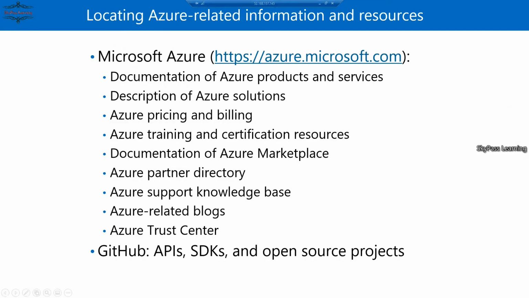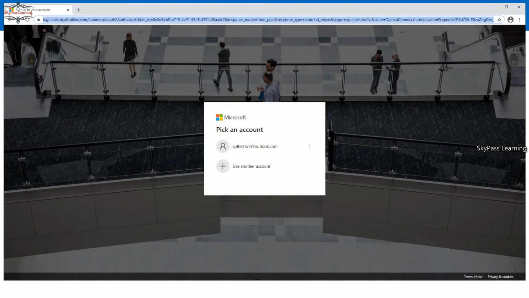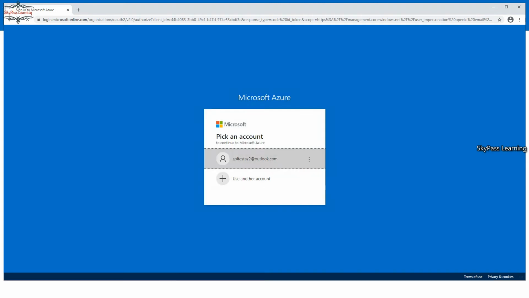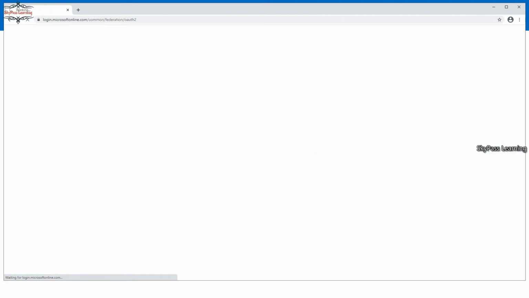With the portal you can get the documentation, Azure solutions, pricing, billing information, and everything. Another portal is portal.azure.com. If you want to manage the services, you can go to that location, portal.azure.com. It will ask you to sign in, and once you sign in, it will open your home page or administration portal of Microsoft Azure.